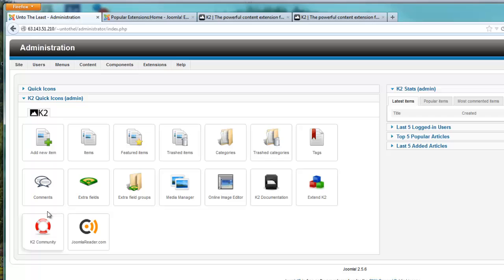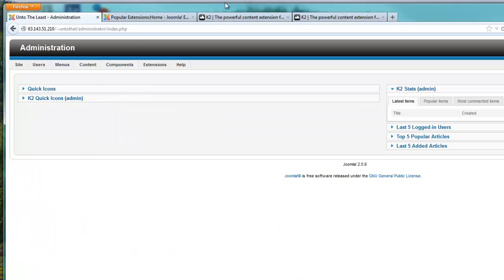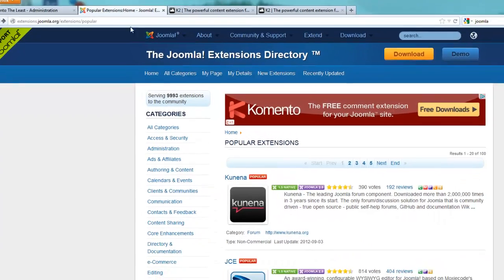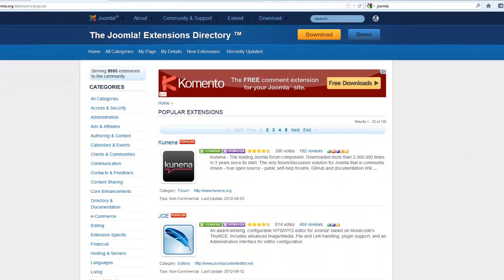And it comes with a number of capabilities that we'll discuss either in another lesson in this tutorial, or perhaps we will create some separate tutorials in a separate module that describe the types of features and functions of the K2 system. All right, well, I believe that should give you a good idea of how you can not only find wonderful third-party extensions for Joomla here at joomla.org, either with the search tool or the categories listing here.